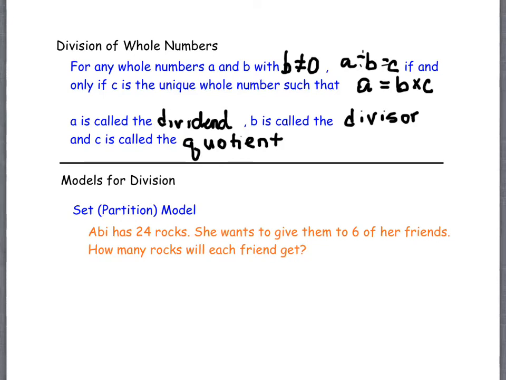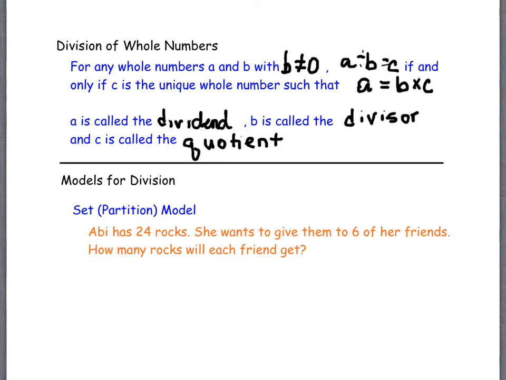All right, so we have several models for division. We're going to start with the set model for division, and there are two set models for division, and one of them is a partition model, and then there's a variation on that. So I'll show you the difference between the two because it comes up much more prevalently when you get to Math 2, and it's important to recognize that there's two ways to describe it.